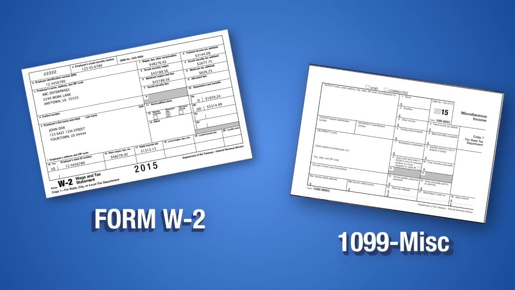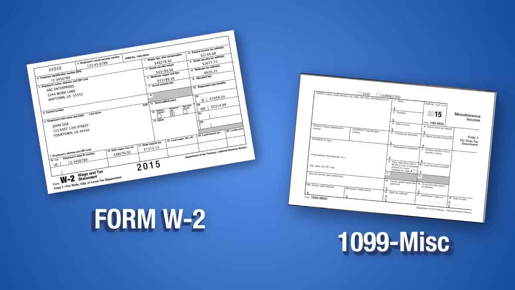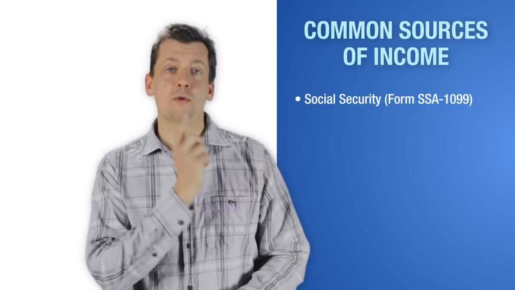Okay, now for a few of those details that we skipped over before. There are a couple of forms that standardize the process of reporting income. You've probably heard of them. Almost all income will be reported on a Form W-2 or some type of Form 1099 that'll be issued by your employer or other third party, who will send one copy to you and one to the IRS. The exception is when your payments add up to less than $600 in a calendar year. In this situation, you might not receive a Form 1099, but you still have to report that income. Yeah. You do.